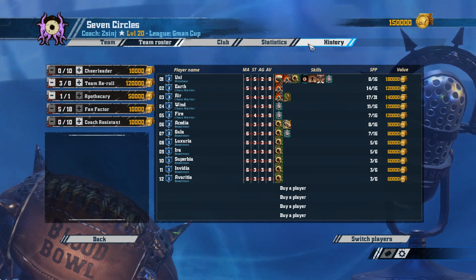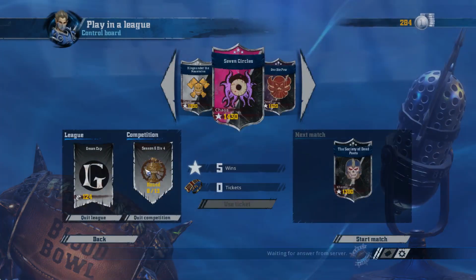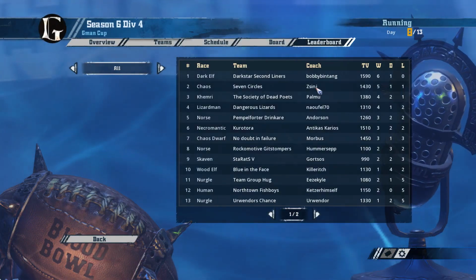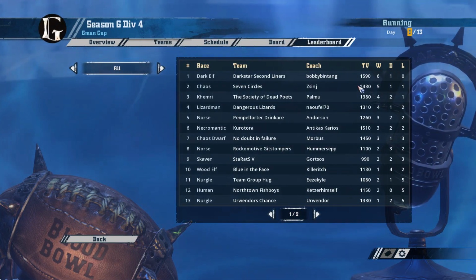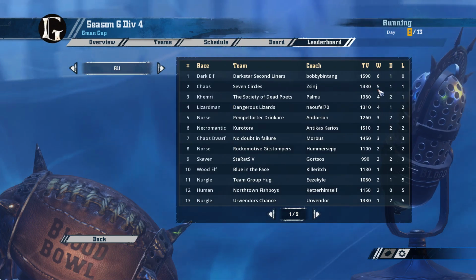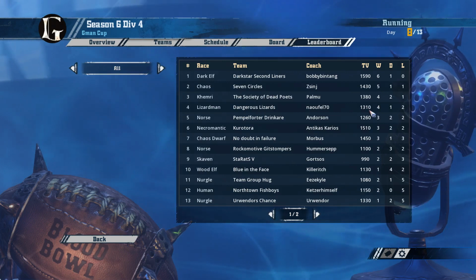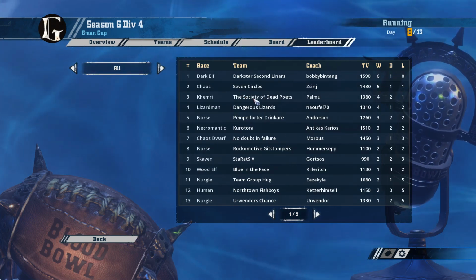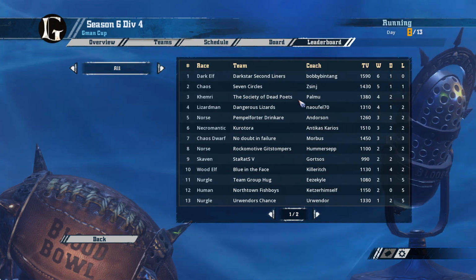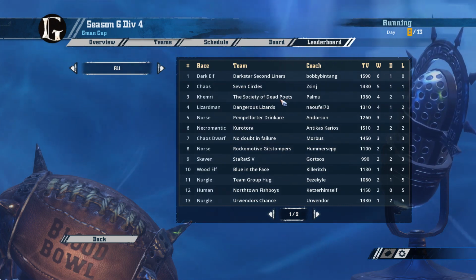So I guess that's it. Just another unbelievable, undeserved win for my Chaos team, bringing me to position 2 on the leaderboard. So that was Dangerous Lizards. I mean, if he'd won that match, he'd be in second place, easily in a shot for winning, and he still is. And this next week I have to play the Society of Dead Poets, who's currently placed third. So all very interesting matches at this point in the division. I'll see you next time.